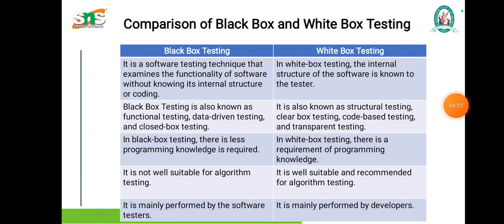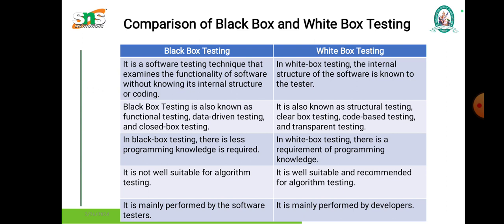Black box testing is not well suited for algorithm testing, but white box testing is well suited and recommended for algorithm testing. And black box testing is mainly performed by software testers, but white box testing is mainly performed by developers. So these are the comparisons of black box and white box testing.